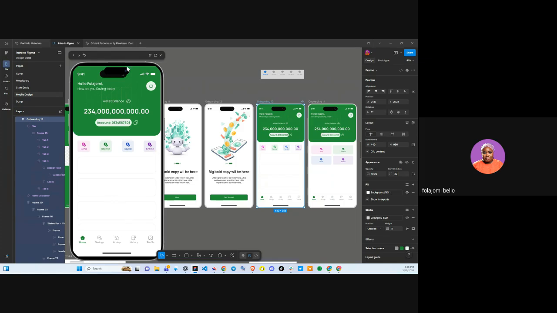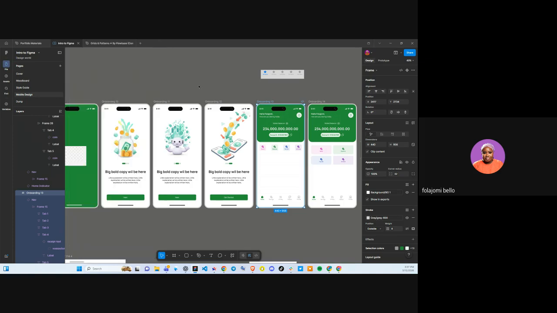You see that in a more bold, closer version, there's a need for balance; equal spacing gives that balance effect. You can check any of your apps on your phone. If you look at their home page, you will notice that the spacing between all the different types of elements they put together is actually the same and is well balanced. If you do not do that, your design will not have the consistency it's supposed to have. Do you understand? So consistency is one of the key things when you're designing. So always have that at the back of your mind.